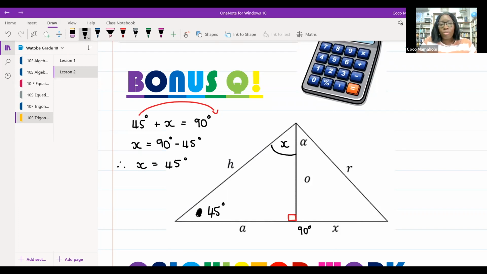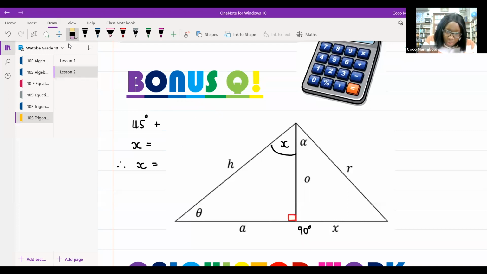Now, if I said to you guys that this angle over here is theta, and I want you to give me x, write down an equation for me. Any volunteers? This angle over here is theta, and I want you to give me an answer for x. Anybody? Think about the process we've just gone through. We're not going to change anything. We're going to do the exact same thing. David says transpose and subtract, easy enough. Think about the steps we've just taken.